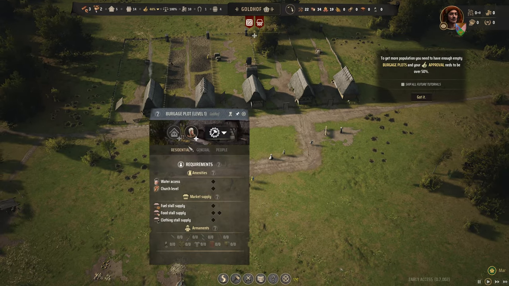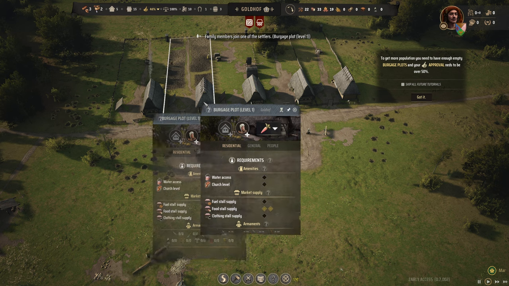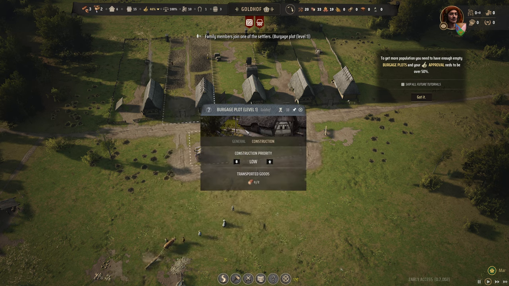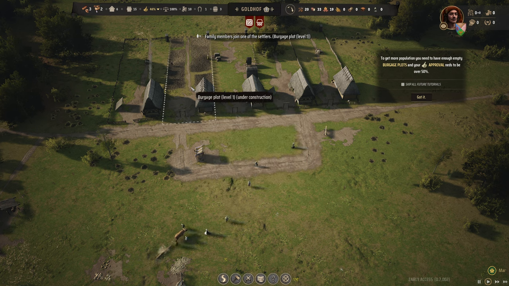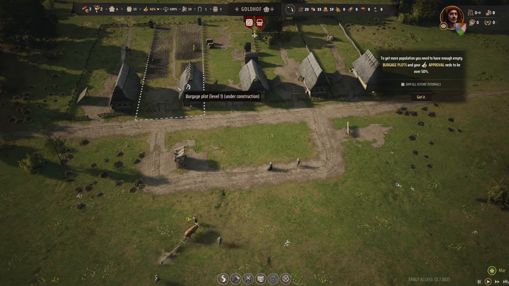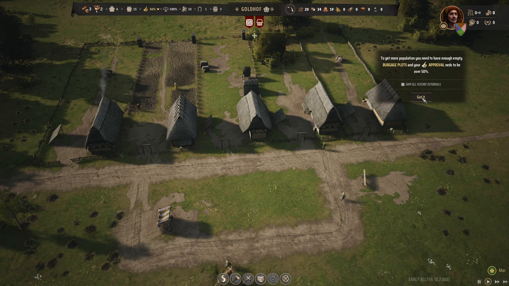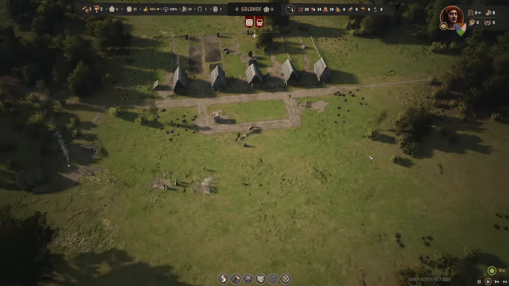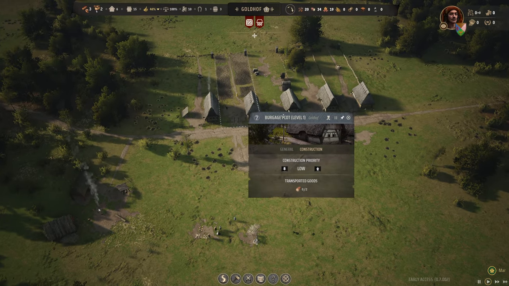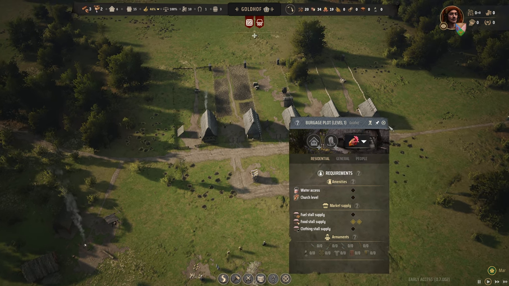Now, that is why I always want to have an expanded living space. So we're gonna build one extra at our farm, I guess. And we will need to use 2 timber, which we just had. And then we have room for another family. They will live in a smaller house, but I guess it's not giving a penalty, so let's go for it. Yeah, we can do this to every house. We can expand our living space on it.